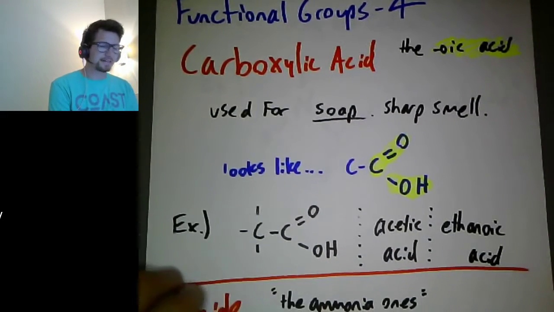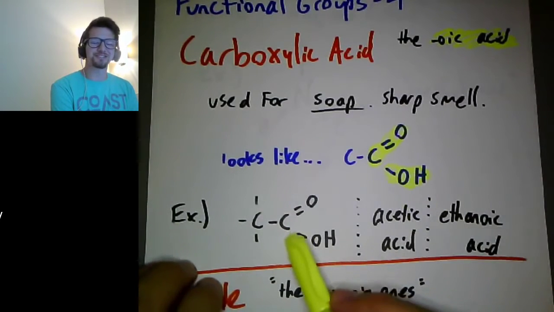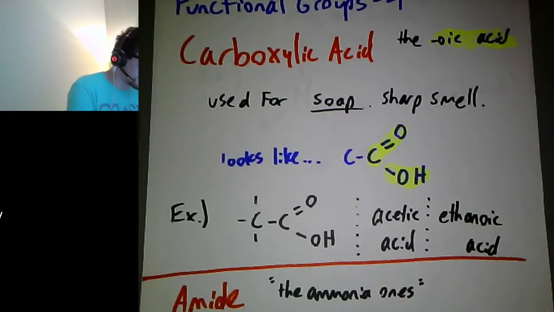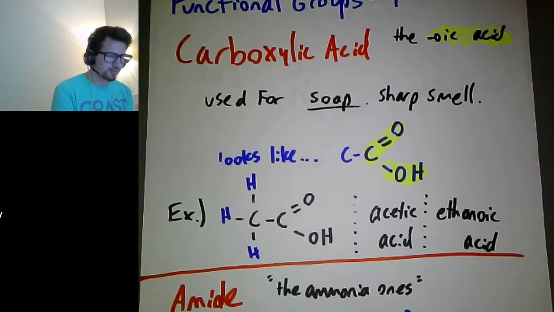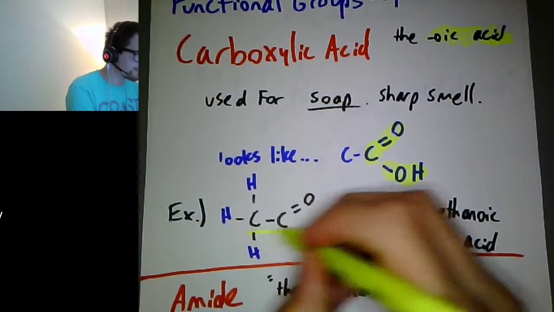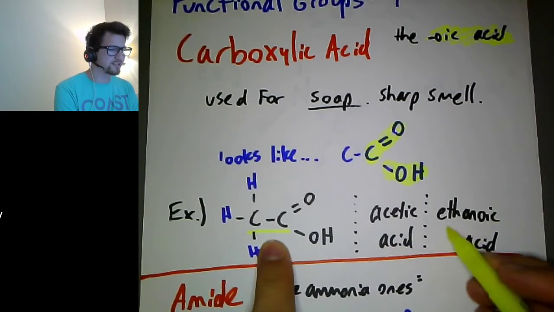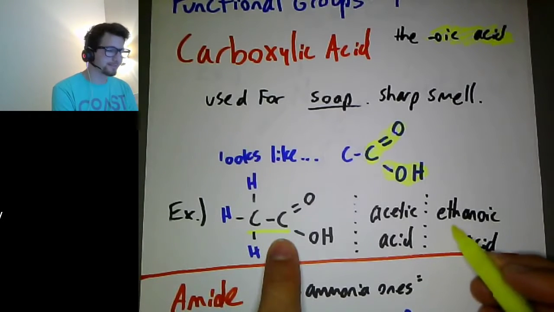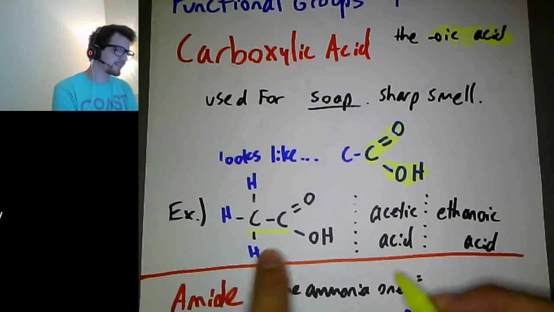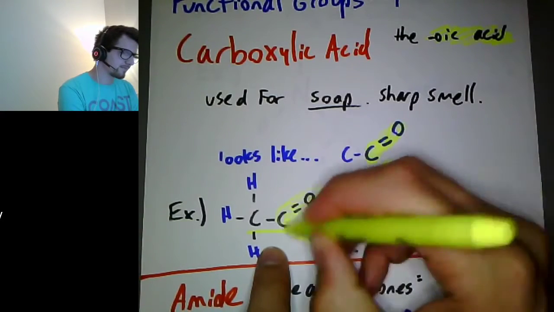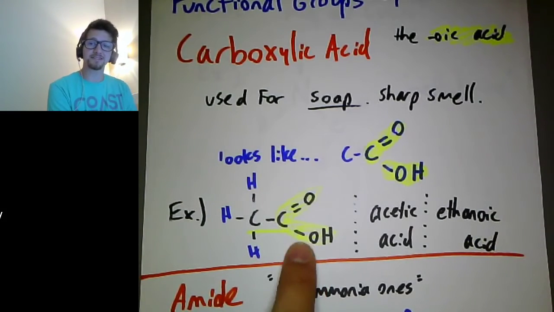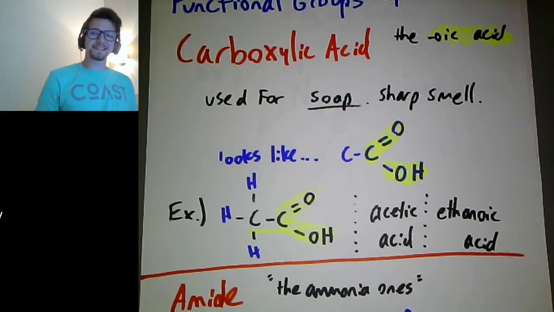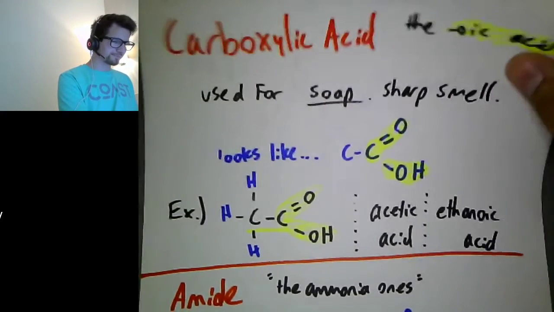An example of this would be literally the one we just drew, except this time I'm adding in all the little hydrogens. So what's the longest carbon chain we have here? I see two carbons, and 2 means eth, so this is going to be an eth something. The only thing that's going to give this an identity is my carboxylic acid, so I just add oic acid at the end of ethan, so I get ethanoic acid. Yay! This is also known as acetic acid, which again is used very often in chemistry in college.